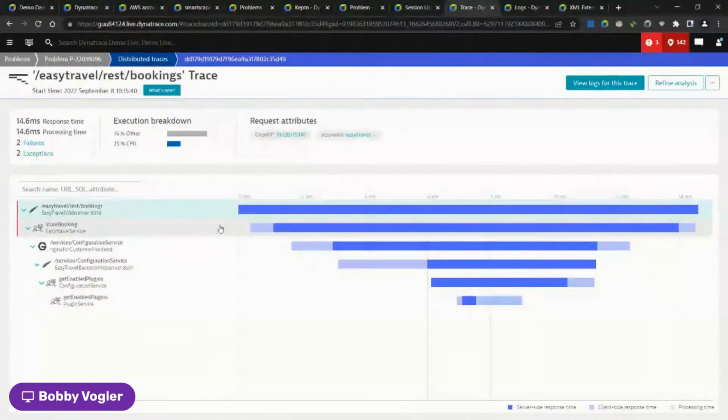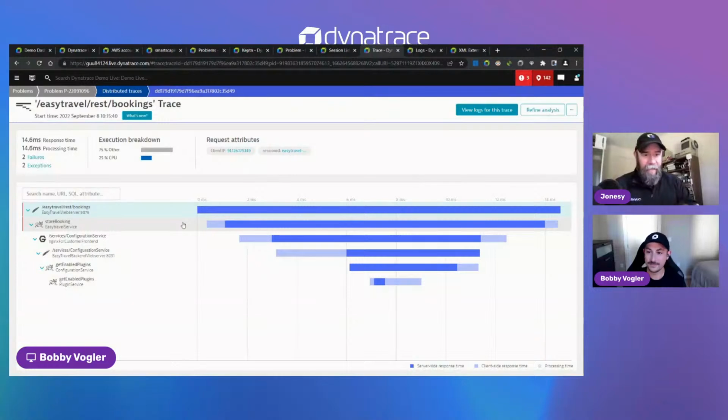You know what, Bobby, that always just blows my mind because I'm an old school IT guy. I've been around for quite some time. And the idea that within a single platform I can say, here is the page loading in that user's browser, and now I can click a button and trace that back through the web server, through the app server, through the middleware into some messaging service, all the way back to the database or even a mainframe. That 100% blows my mind.